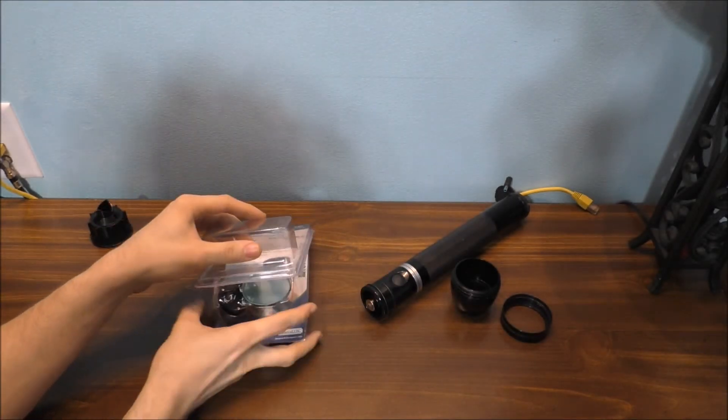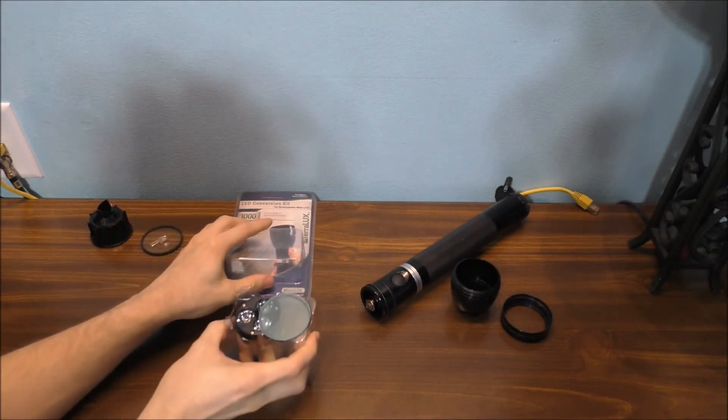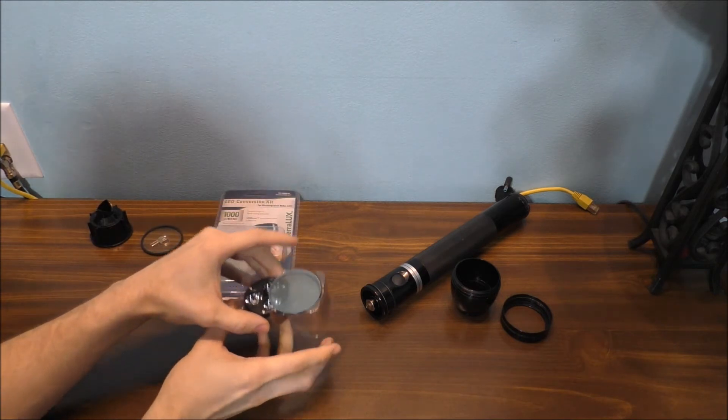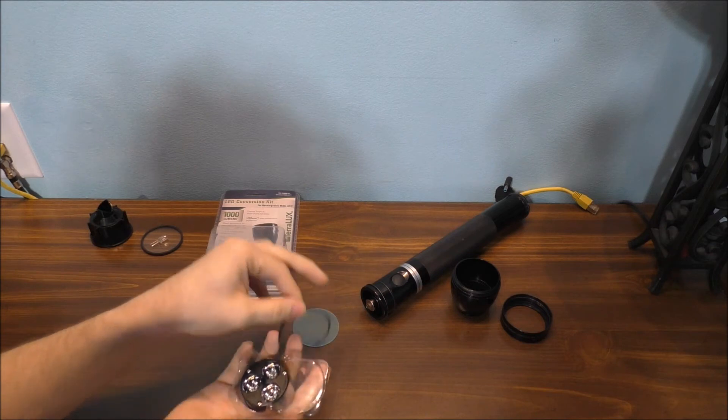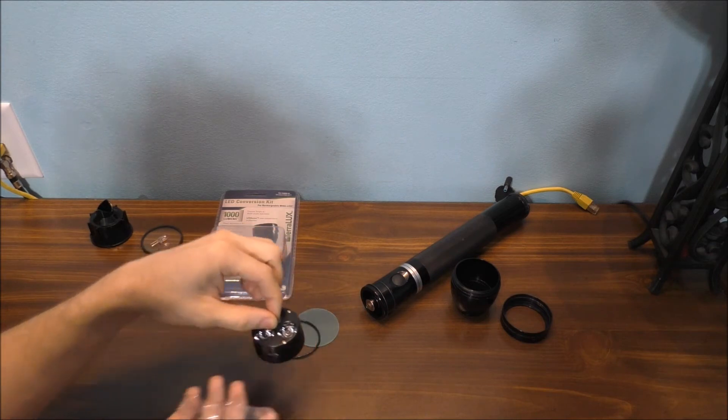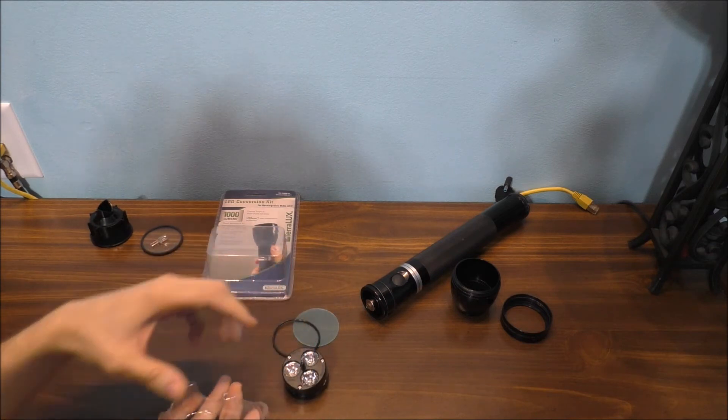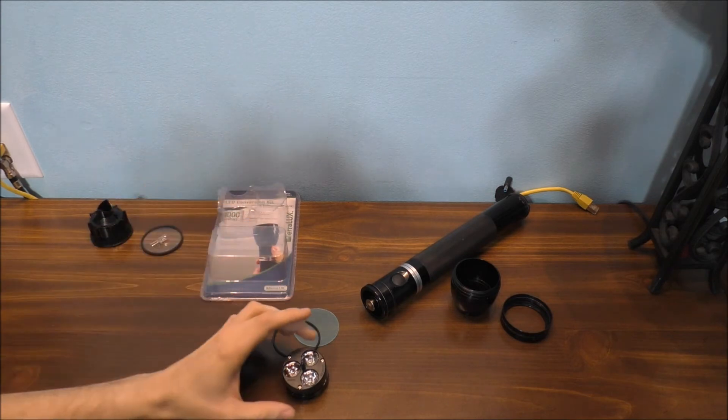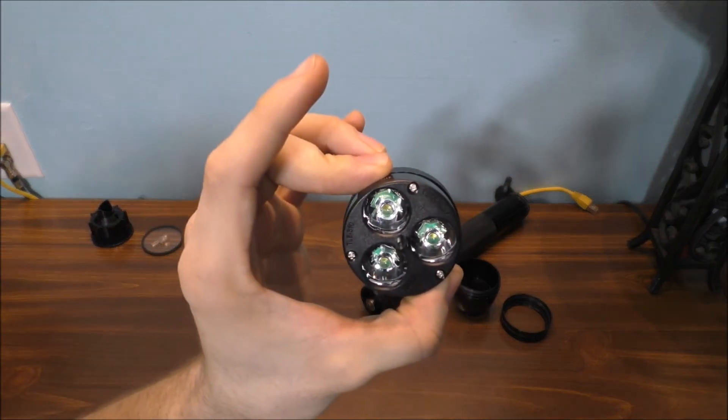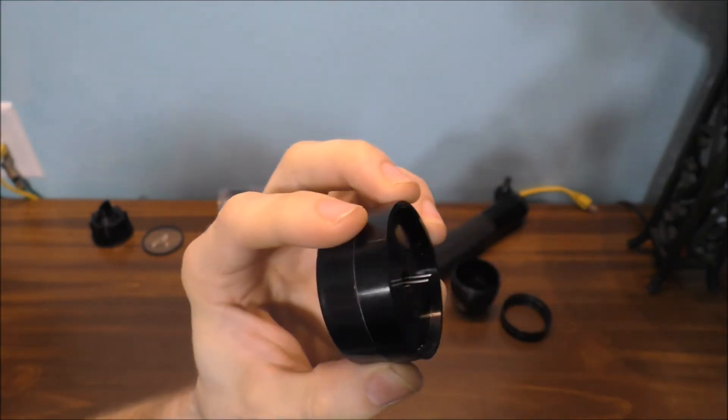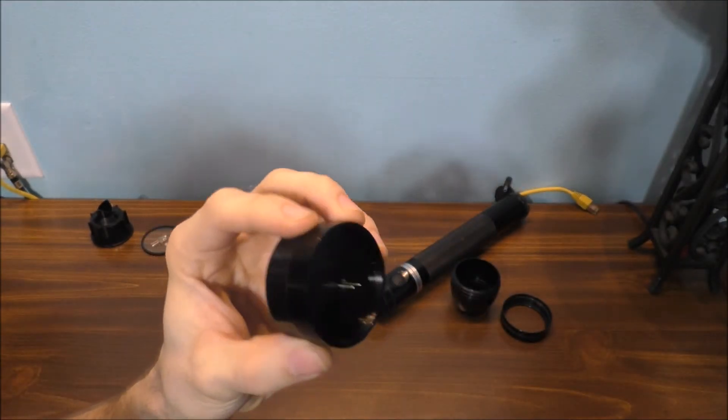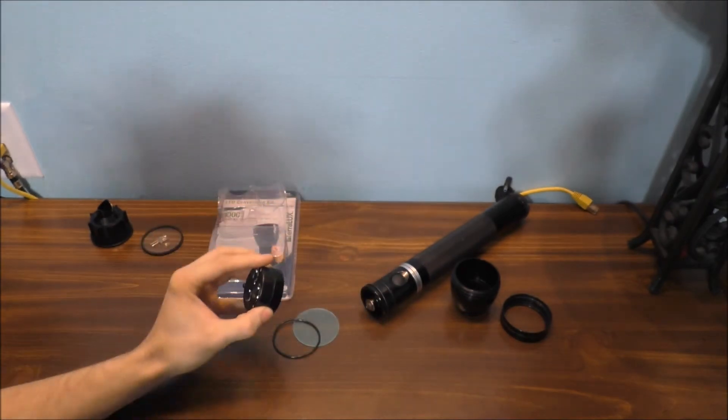Let's go ahead and take a look. Of course, wonderful instructions of how they kind of show you how to put the upgrade kit in this unit. Now you do get only a one-year warranty on this light bulb itself. This is not just a traditional bulb, it's a pin-style bulb.